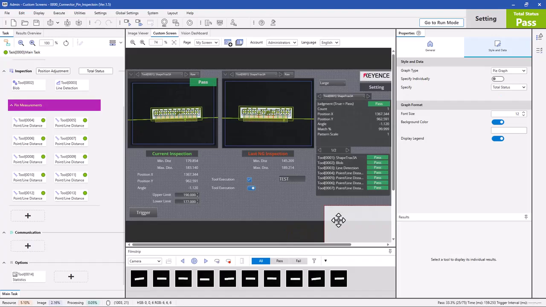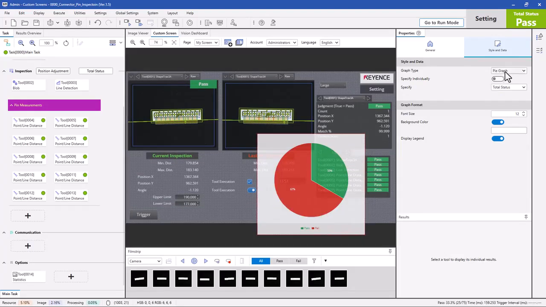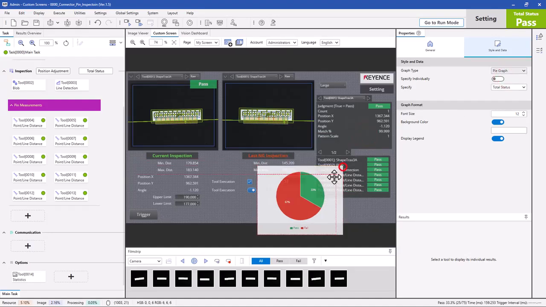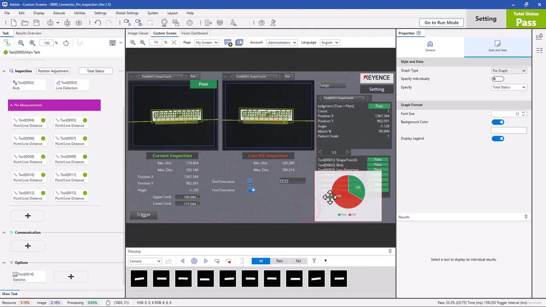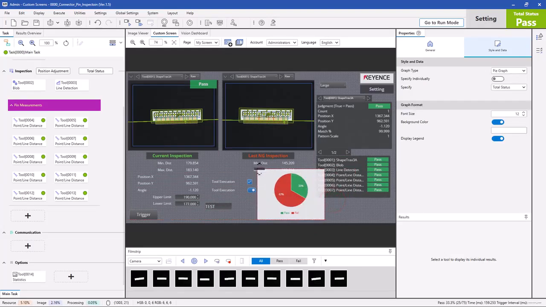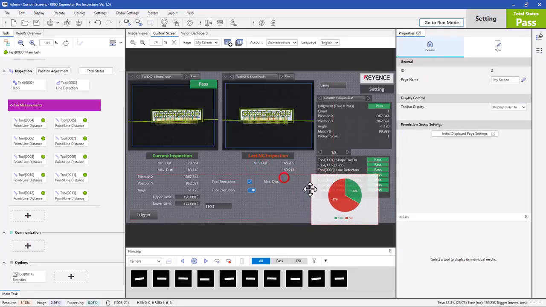So add that. It's kind of like a built-in either pie chart or bar graph. You can choose which style you want. I'm going to leave it on pie. But basically, it automatically calculates a yield rate. So I'm going to just make this a little bit smaller so it's not taking up too much space. Let's move some things around here. I'll move this over here, and then I'll put this over here. But you can freely drag the size around. Ooh, let me move that back.